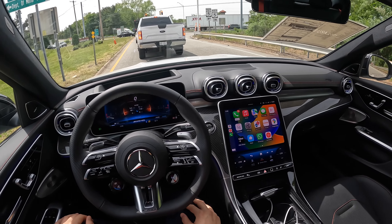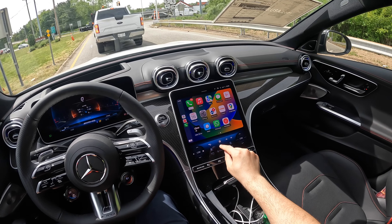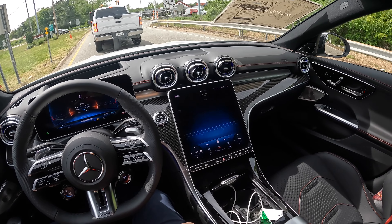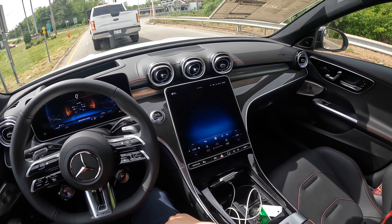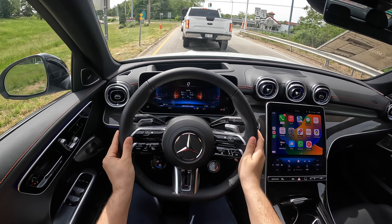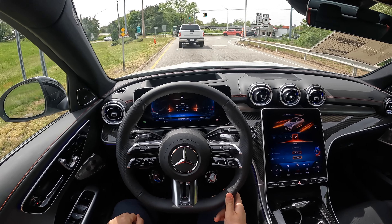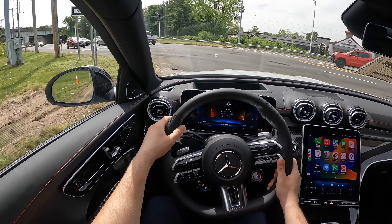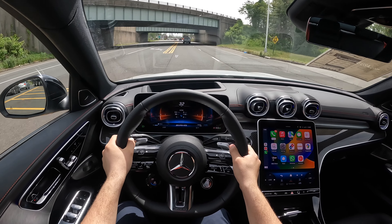Such a beautiful ride — really, really fun. This carbon fiber trim is almost a $1,000 option. The 11.9-inch screen looks amazing — beautiful, nice, and responsive. There's an AMG performance menu. This thing is seriously fun to drive — a blast. I love the steering wheel; it's wrapped in leather with a flat-bottom design. You can open and close the exhaust valve from it.